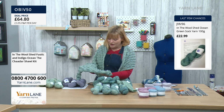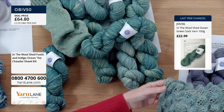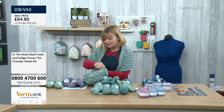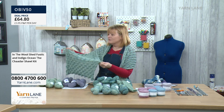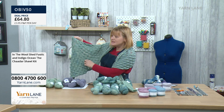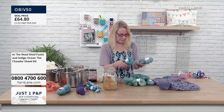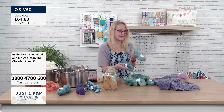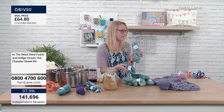That's why I think the pattern works really well with it, because it's got these little peaks. As it changes colour, you get some peaks with a darker green and some a lighter green. You would just never achieve this with a factory dyed yarn, ever. Lovely pattern as well. Is it quite easy? It is actually. I'll demonstrate it in a bit. We'll finish green first. And I have to admit that probably that's the best-selling yarn that I've got in the wool shed. It is a real favourite, the ocean green.